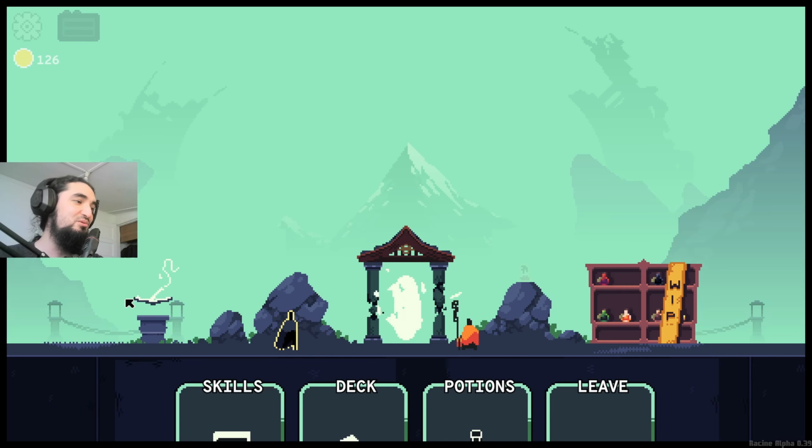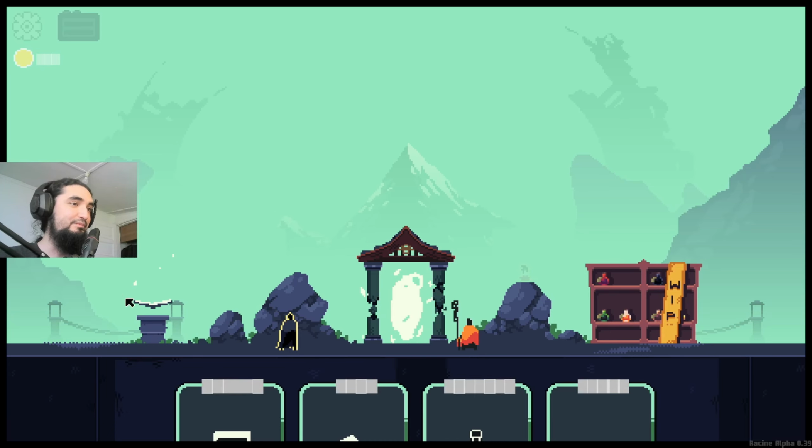But when there are three, it's a bit harder. And also, I don't like that you lose the shield. I think when you attack, you lose the shield. So you have to be careful that you don't attack before they attack you. I don't know, it's kind of too hard. I like the idea, but it's just too hard. That was Racine.